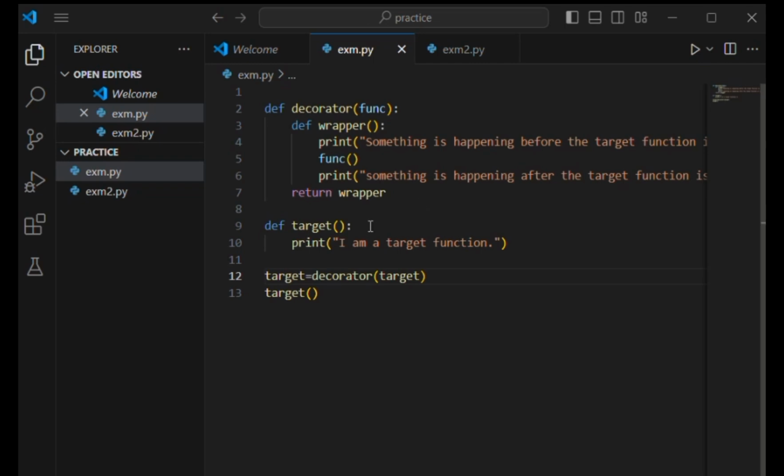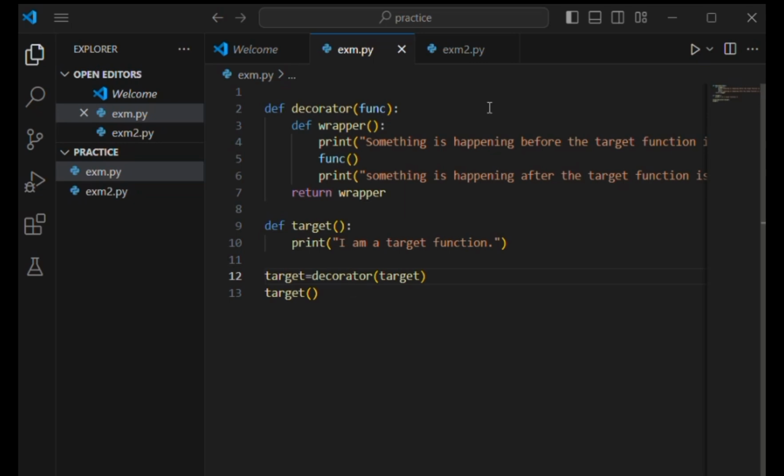The line return wrapper returns the wrapper function from decorator. When decorator(target) is called, wrapper is returned and assigned to target, effectively replacing target with the decorated version of itself. Finally, when target is called, it runs the wrapper function, which includes the additional print statements along with calling the original target function in the middle.